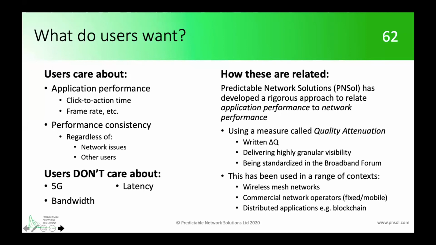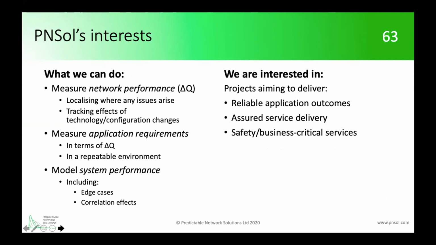We've used it in a wide range of contexts, from wireless mesh networks for the US military, to commercial network operators, both fixed and mobile, particularly helping them diagnose performance issues in their networks and with various kinds of applications. And we've also applied it at the application level for distributed applications, for example, proof of stake blockchain systems. Okay, next slide, please.